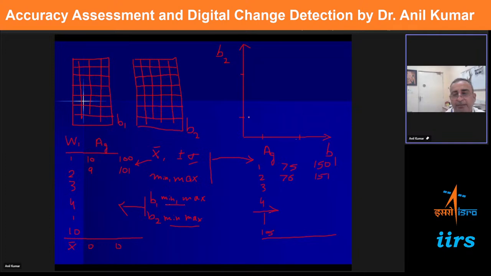Now, if I join these points and extend them in the feature space, you will get a box. This box has been created using the training data of class water, so this box is to be labeled as water. Now, if you plot all the pixels of this image here, whatever pixels fall in this box will be labeled to class water. Same way you can plot the box for agriculture using minimum and maximum values from the agriculture training data. So the box may come like this.